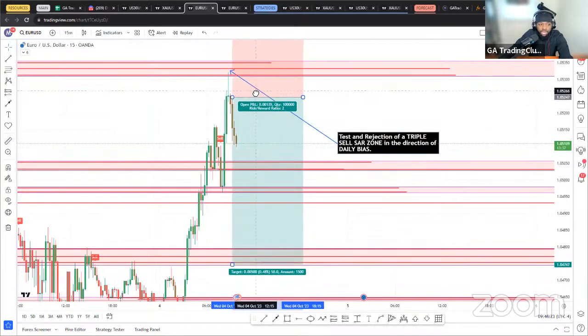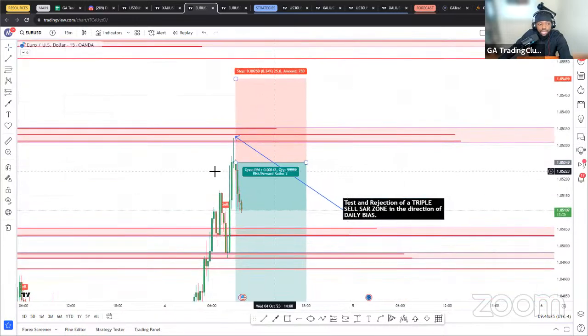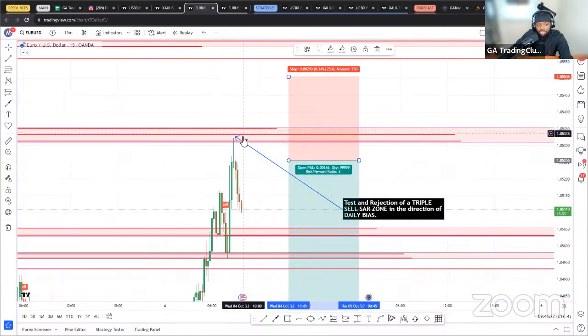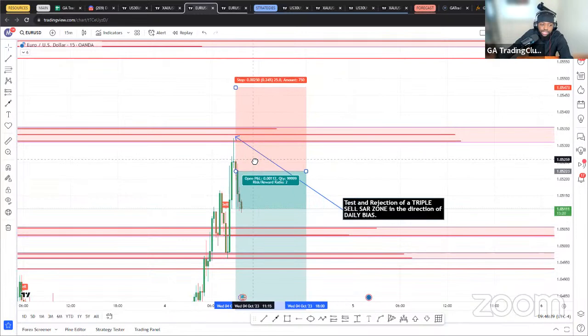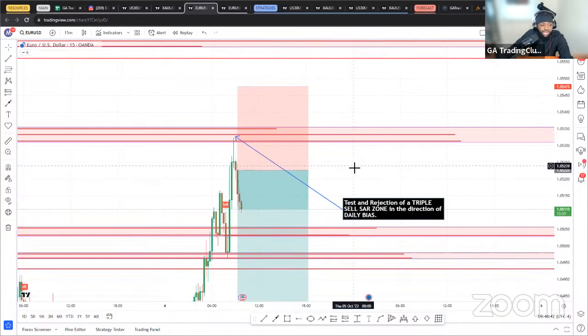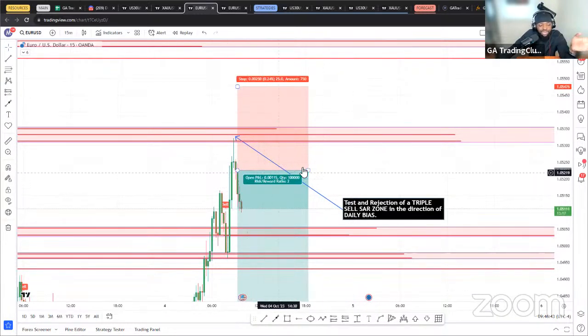And then now, guess what? You wait for the next entry that's up here. You have your sell zone up here. You wait either for you to have a test and rejection here. You have to have a candle that tests this zone and closes below. And then you want the next candle to also close below. So this is why this was the test and rejection candle. Unfortunately, I saw this trade after it had already validated.